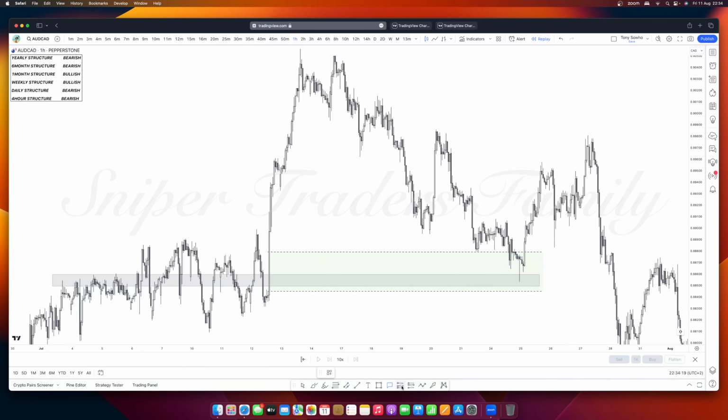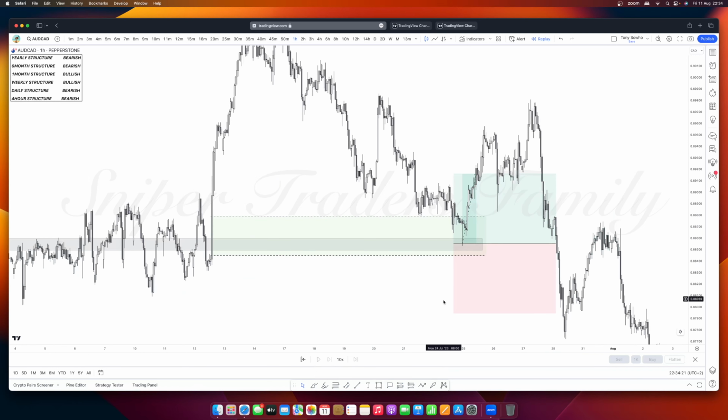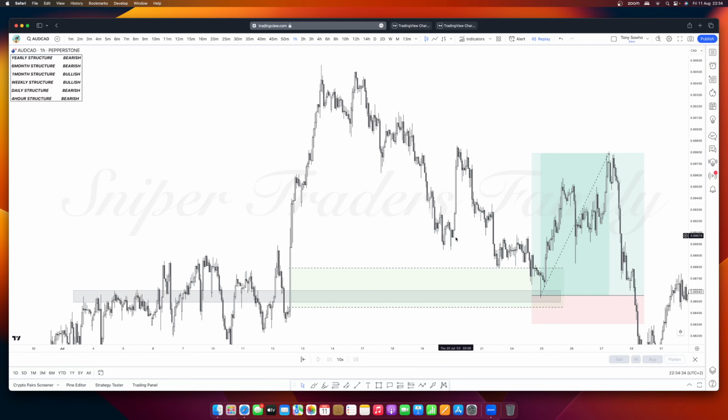This was where my entry was. And my stop loss was just at this low down here. That was about a 25 pip. And look at the response price gave, about a 125 before it rejected to the downside. So I can see the precise entry played out well because I know my checklist and I just added demand and supply to it.